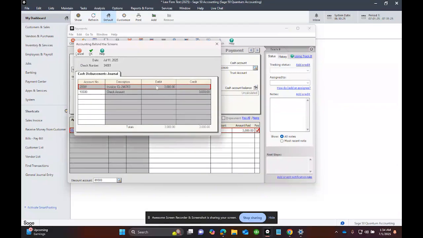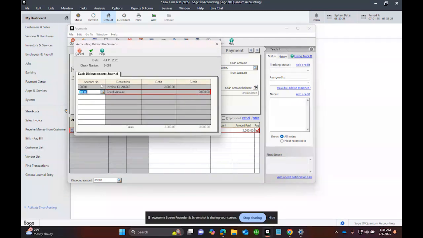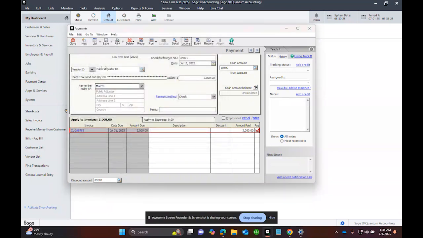Once we choose the payment, we'll come to verify how the accounts are affected. You will see that the debit is going to debit directly the claimant's liability account, and the credit is going to come to the bank, to the trust account.